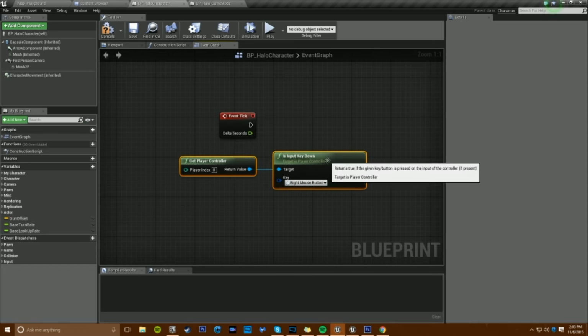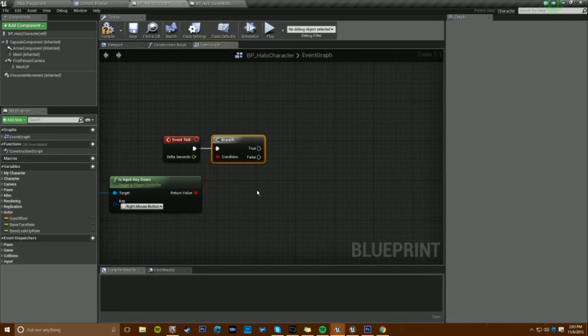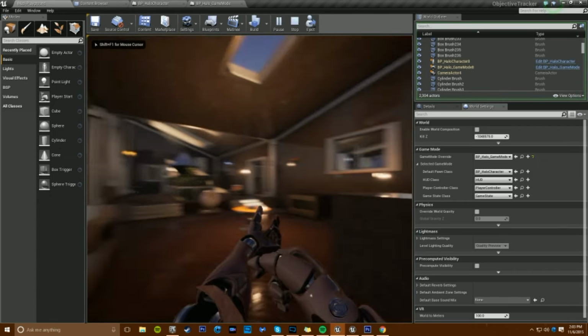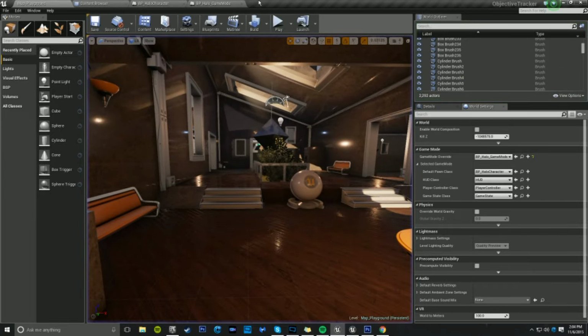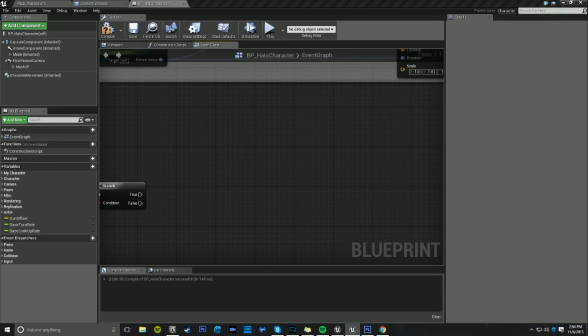And then it sends out a return value, a boolean. So we're going to cut that out as a branch. So if it's true, just to show you, we'll do a print string. If it's true, we'll have it print out right mouse button down as a string. Oops. Let's compile that and jump in and test. So right now I'm not holding it, but if I right click and I keep it held, it keeps printing. And then I let go, it eventually stops. So click, unclick. So we know that functionality is working. So we can get rid of this print string. We only need that for debugging.